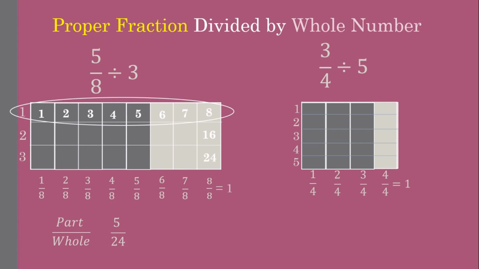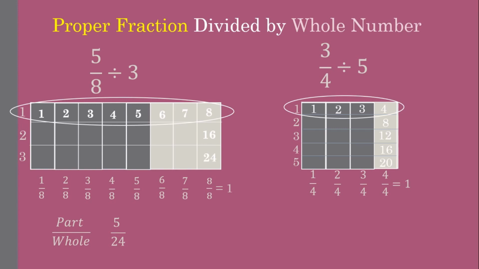That means I need to take one part. And here is my one part that I need for my final answer. This one part shows that I have 1, 2, 3. That's the part that each section is going to have out of the total number of boxes. Each row is 4, 8, 12, 16, 20. So I know that a fraction is a part out of a whole, and my answer should be a fraction of a number.